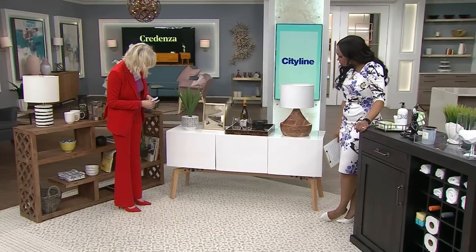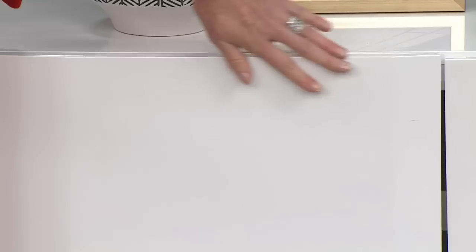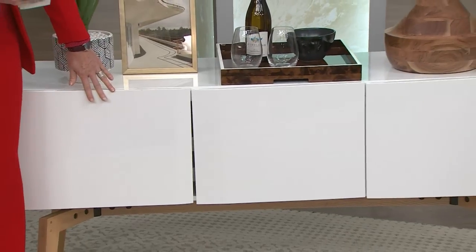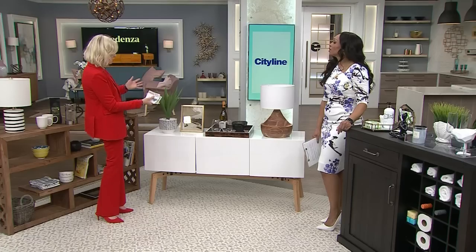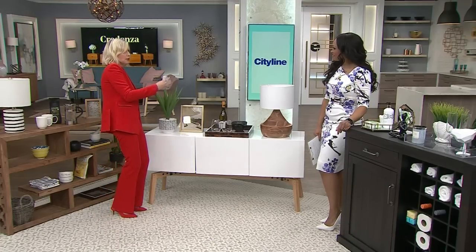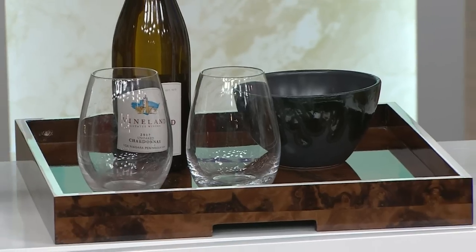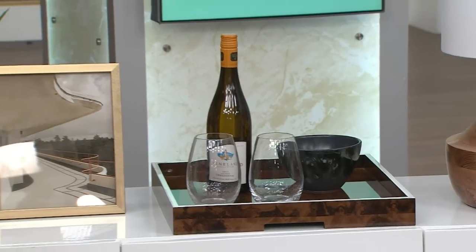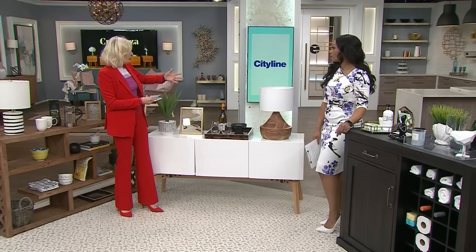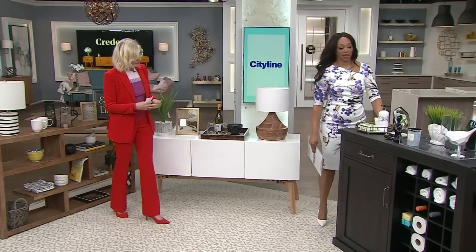This is a very different style — very streamlined, very mid-century modern. It's a really beautiful piece from CB2. I love the mid-century modern vibe; it's in ash with a glossy white finish on top and a beautifully sculpted shaped front door. You can use this in a kitchen, a dining room, or a hallway. I've styled it in a family room vibe with a little mini wine bar, a lamp, and some pretty collectibles. You could also just take those off and pop a TV on it — these are really narrow so it's a great piece to put on a wall.